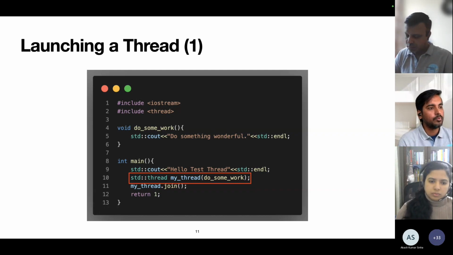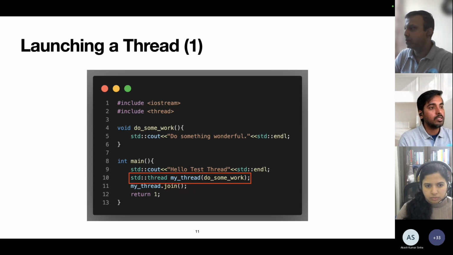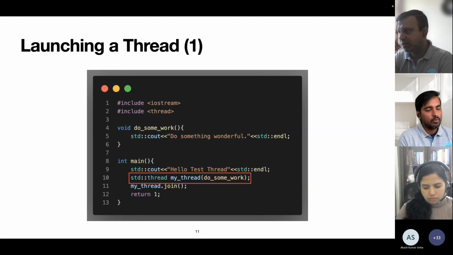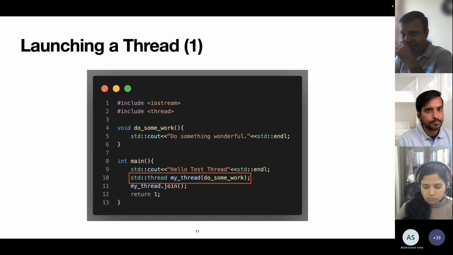In it I am using the thread library that the standard library has introduced. The C++ standard has that, and it provides the standard thread class. You don't have to do too much work. You just create an object of std::thread and pass a function which you want to run as a thread. That's all. So in this small program, now you have two threads: one is the main thread, and another is the one we are creating at line number 10. You are just passing a function and your thread is created.